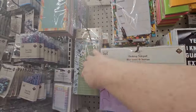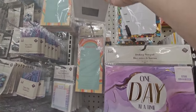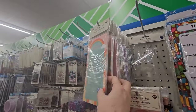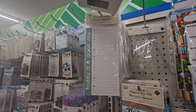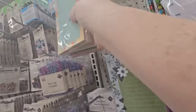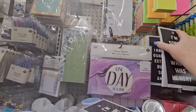And this one is nice and dark green, fall looking. And then here's one that says today's list. Again, these have a magnet strip on the back. And there's one, this is today is a good day. And it has little dots on it of different colors, and it's kind of like a checklist. And then you have a pink one that just says to do at the top. And so on and so forth. So these are all great for organization.